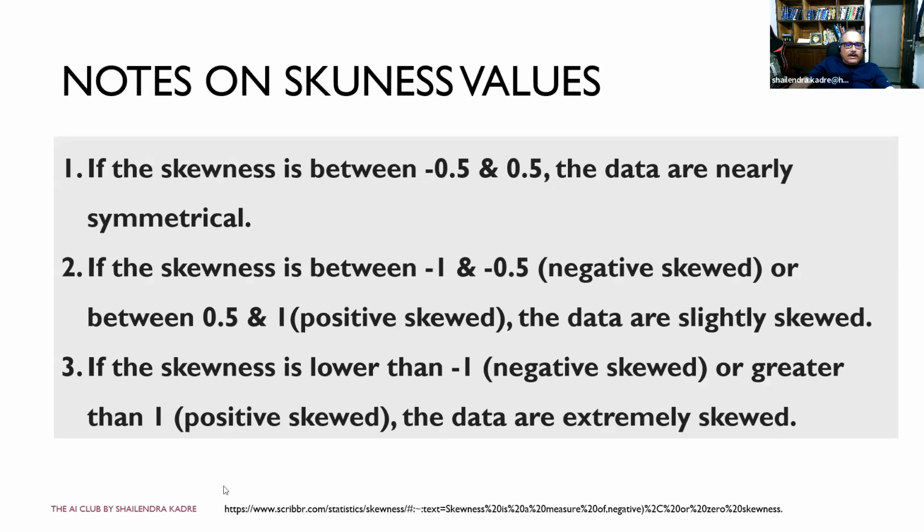If you tell him that it is below minus 1, then it is highly skewed. Above plus 1, highly skewed. Like that, if you teach him, he will learn. So the difficulty level is 7th or 8th grade. Even a 5th grader will learn it. Yeah, if you teach a 5th grader properly, he will learn all these things.